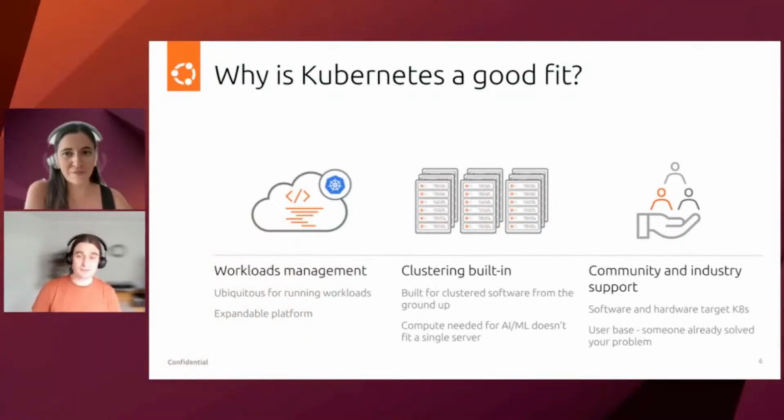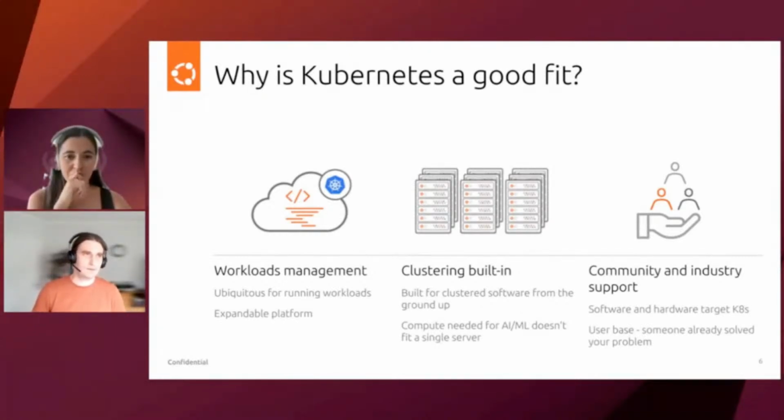That helps tremendously because I believe it is super important for AI and ML jobs to be able to run in a clustered environment, because you can make them fit better in that way, right? Because AI/ML jobs usually don't fit a single server, right?